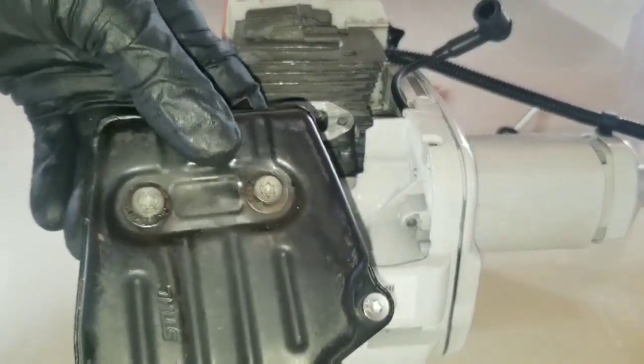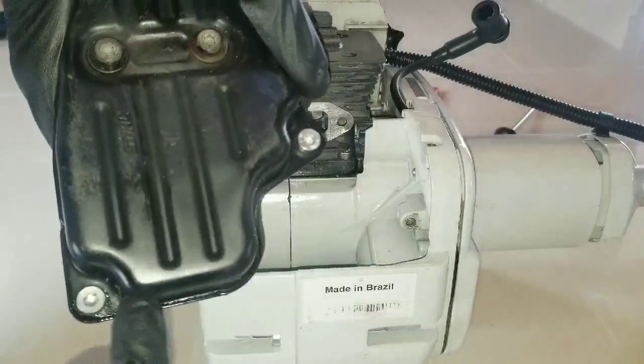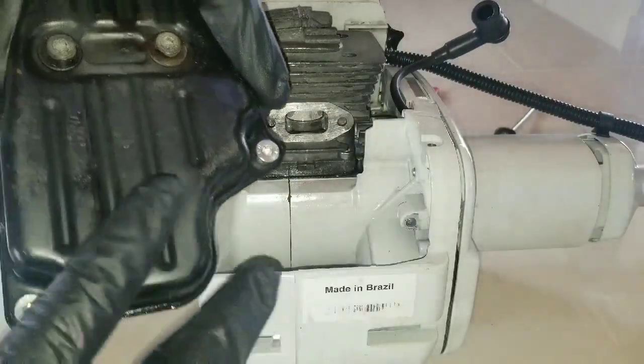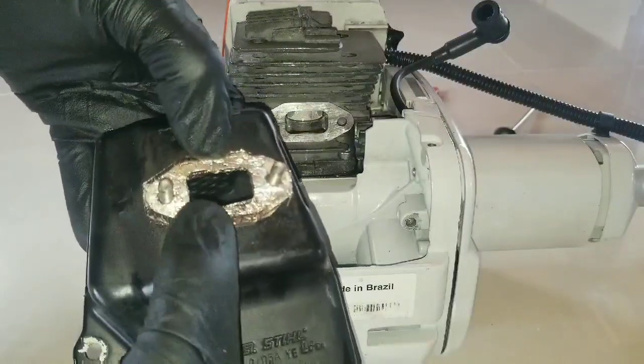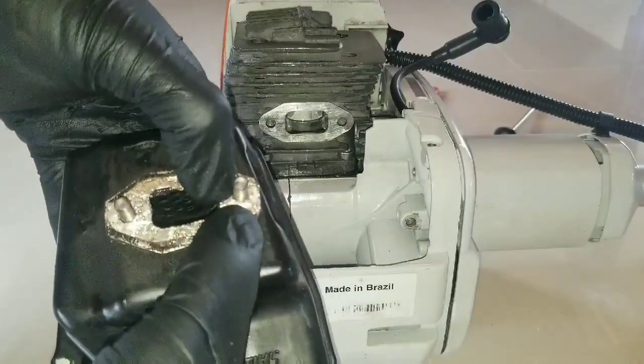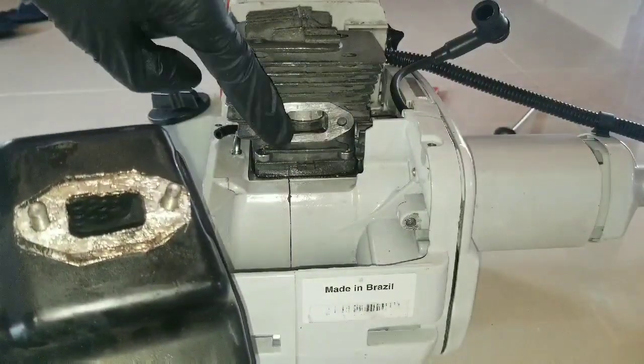It's time for installing the muffler. We have these two bolts that go here and these two. One goes down here, one goes here. I like to use an aluminum foil gasket for sealing the muffler against the exhaust port.